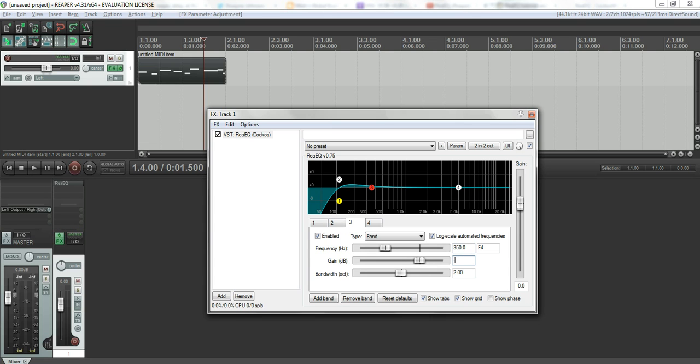Maybe I want to take this away a little bit, so I'll set the gain at about -3. Cut out a little bit of that low to mid range, maybe give a little area for some singing notes, things like that. Bandwidth, I'll leave at about 2. It's creating a pretty good spectrum right there.